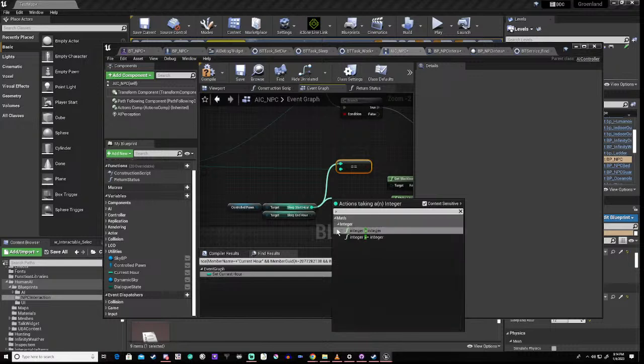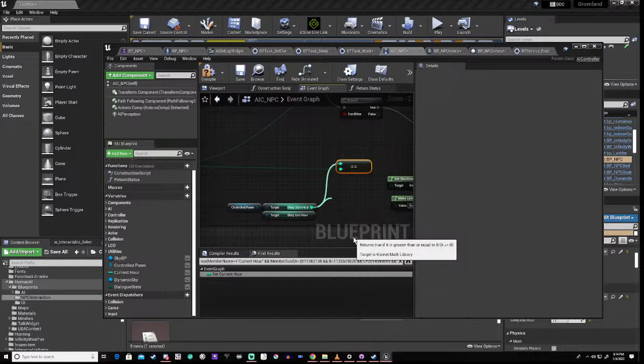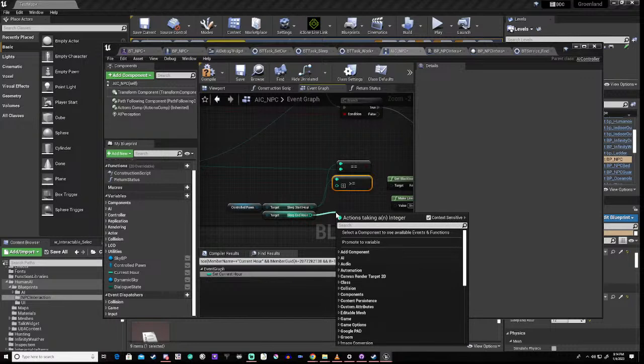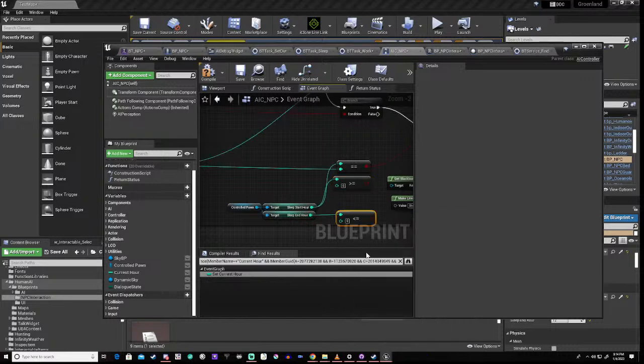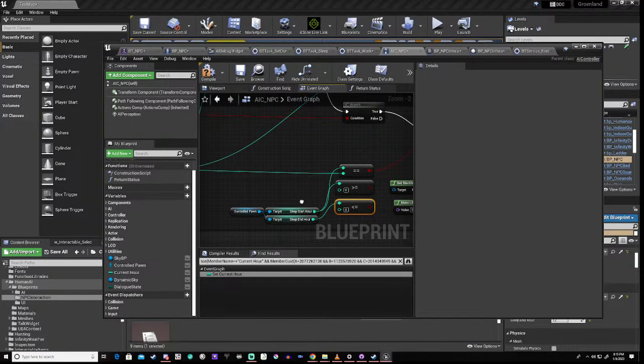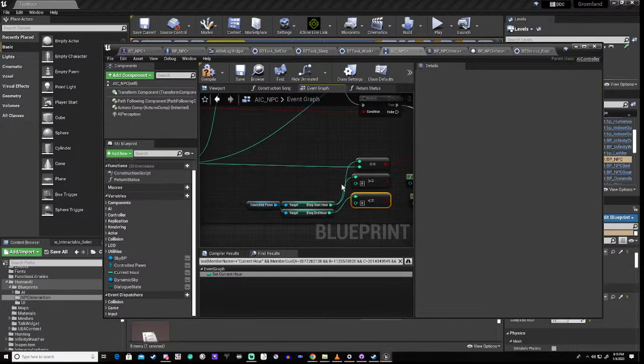So we say greater than or equal to that, and less than or equal to that. Right, we probably want to do it this way around.